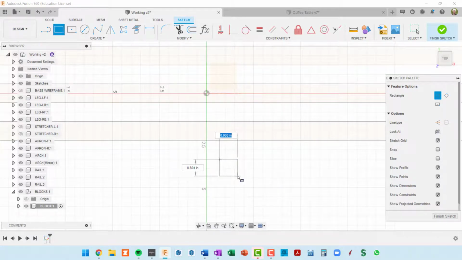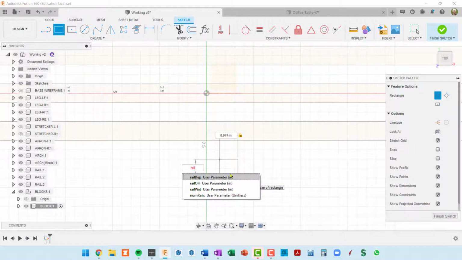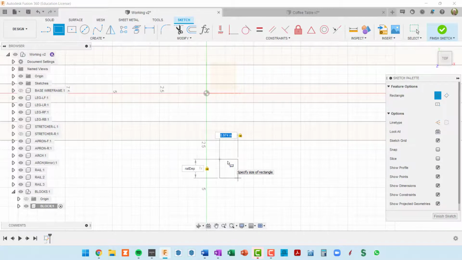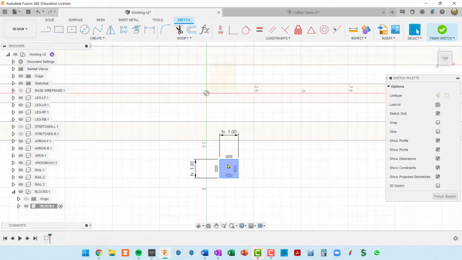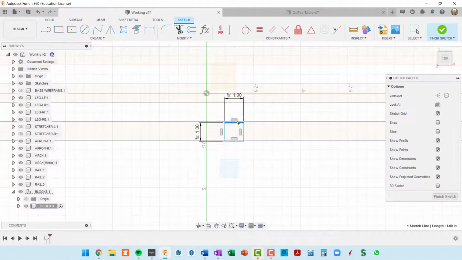And the dimensions for this rectangle are going to be the spacing between these rails. And I think we use the rail depth as our spacing. Oops, did I get that? Rail depth. I've got to click on that, and then tab, and rail depth for this as well. Okay. So that's our little block, and let's see if I just kind of temporarily move this, you see that it's going to fit there.